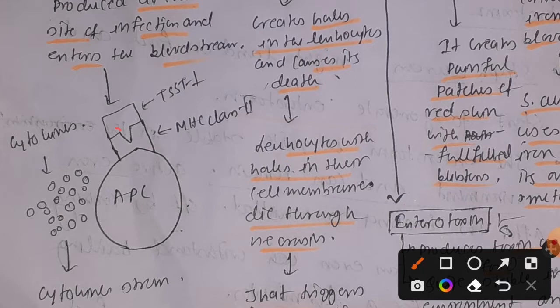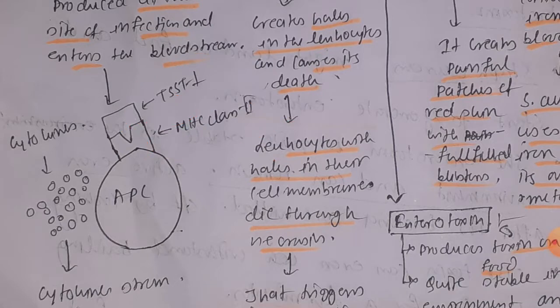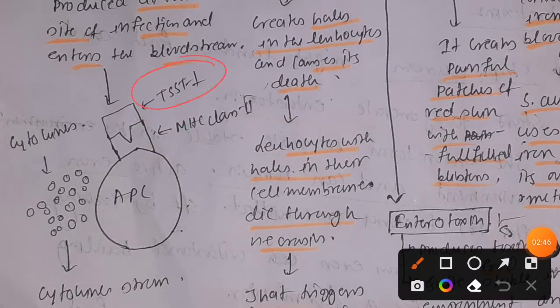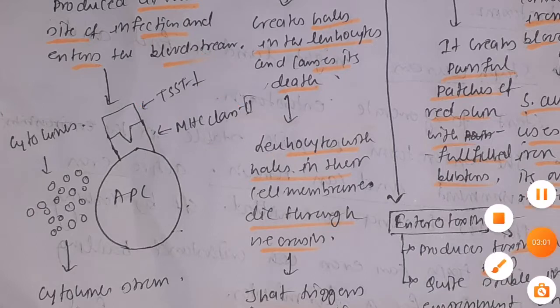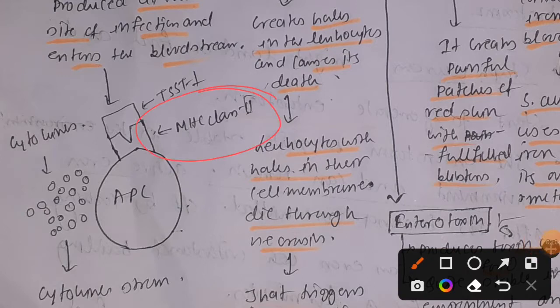So it is obvious that Staphylococcus aureus is not produced in our body, so Staphylococcus aureus is an exogenous antigen. This antigen will be presented by MHC class 2. Now under such circumstances, as TSST1 binds with the MHC class 2 receptor, it is obvious that TSST1 will cause stimulation of the immune system, right? Because the actual mechanism is that MHC class 2 will present the antigen, and on the basis of that antigen the immune system will work, right?